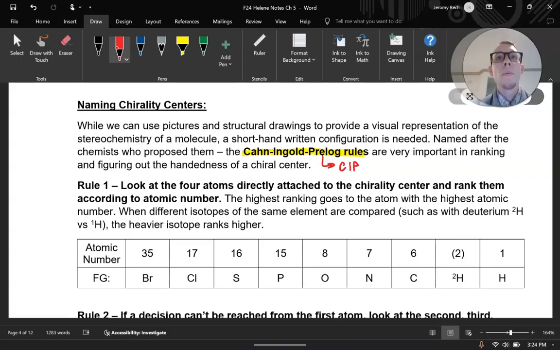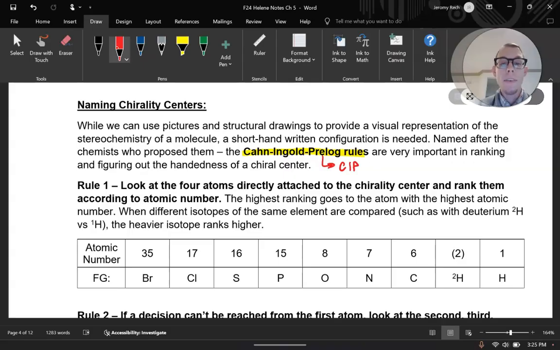Now, we've previously had some amount of rankings. For example, in a Newman projection, we ranked size, and we were trying to put the big things in an anti-position rather than gauche, for example. The CIP rules, though, are not based truly on size, and that's one of the biggest misconceptions. There's going to be a total of 4 or 3 rules that we're going to walk through, and these are going to describe how we give our rankings. And I want to emphasize that this is not just purely on size. If you see something big like a tert-butyl, that does not automatically mean that it's going to be number 1.